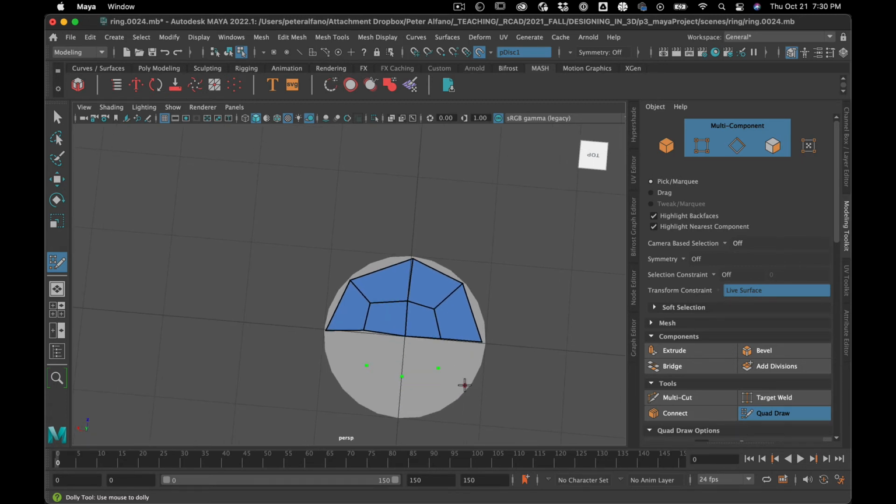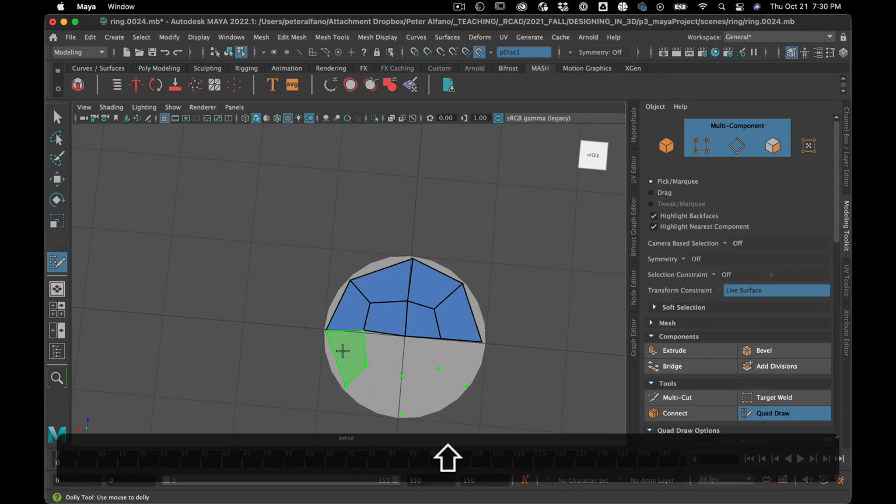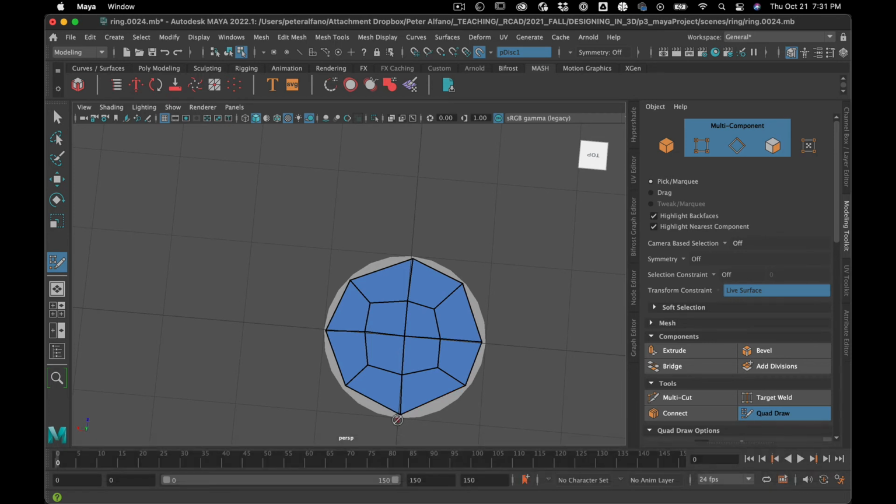Just drawing out where I want the points to go. And I can just hold down Shift, and I'll paint them together. And now that they're created, I can hit Shift again and relax and even these out and adjust the points and all that good stuff.